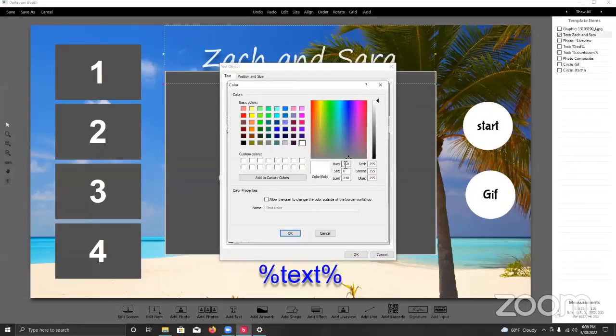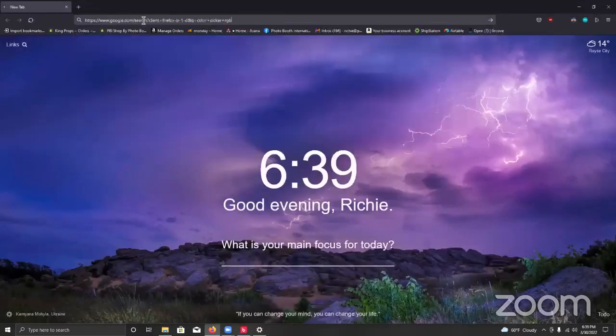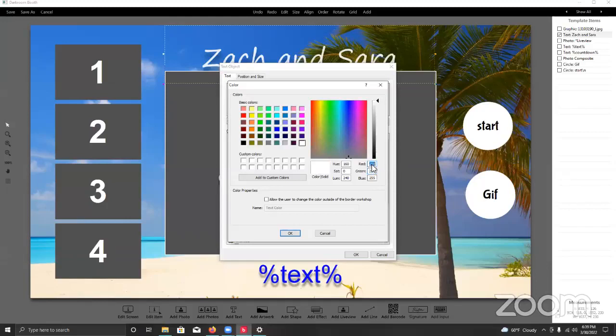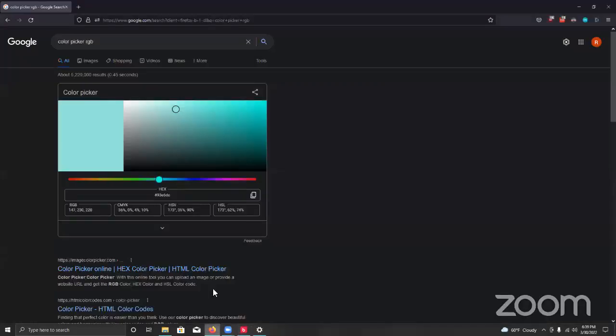So right here in the text color, where it says RGB, is the main thing. Go into Google, type in color picker RGB, and try to get the values. As you see, you can find a specific one. Let's say I like a very light color. Here's your RGB: 147, 220, 230. There it is. Now I got that specific color I liked using the color picker that Google has. So right here in the RGB values, that's how you find the perfect color that you would like.